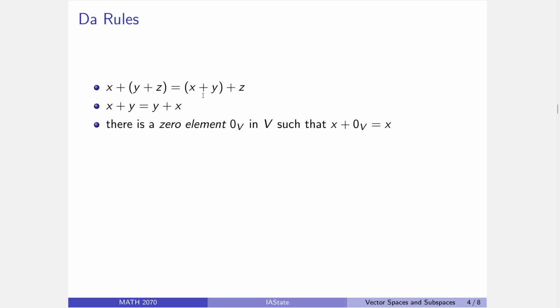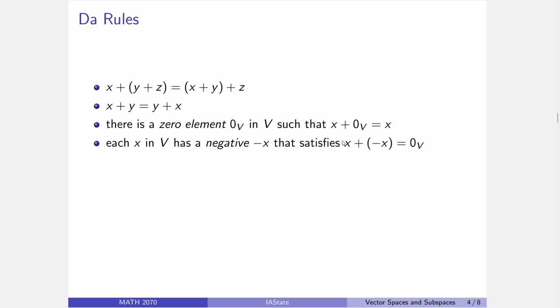Another thing is that there should be a neutral element, an identity, or as we'll call it, the zero element. Traditionally, when people are talking about vector spaces, they just write zero. But I like to do a subscript v to indicate that it's the zero element associated with the vector space v. And it's precisely what you think it should be. Adding it doesn't do anything. But you can concoct weirdo vector spaces where this is not actually anything involving the number zero. So I like to put the little subscript v there to indicate what's really going on.